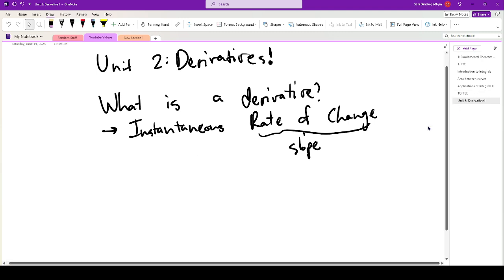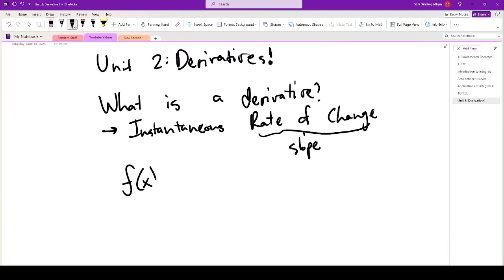So let's think about this for a second. What does that even mean? Okay, so let's say you have a function f of x, right? And this could represent so many different things. It could be the amount of water in a tank over time, or a particle's position with respect to time, or the fluctuations in the price of a stock. It could be basically anything you can model with a function.